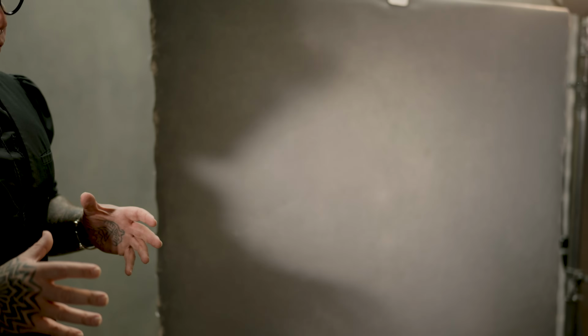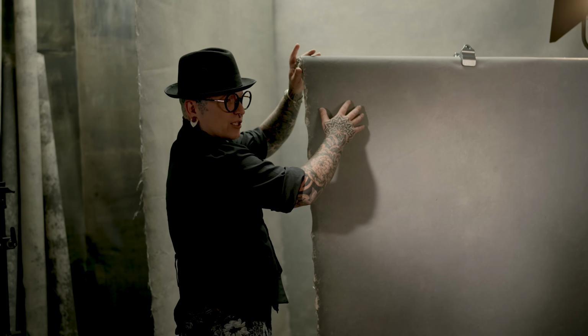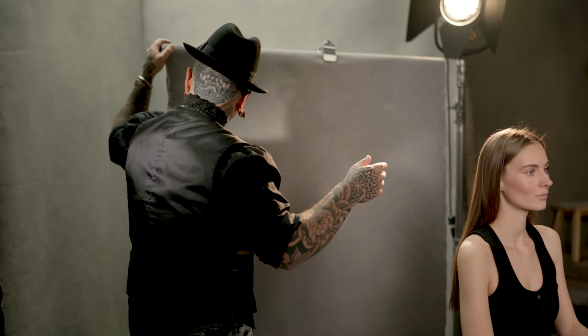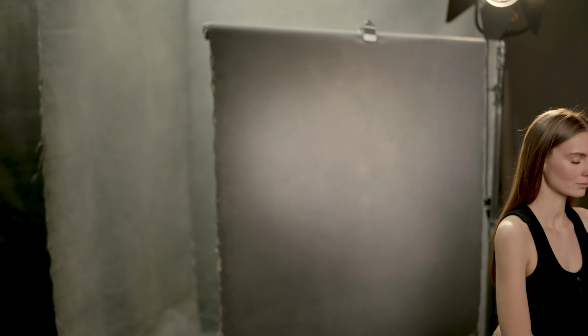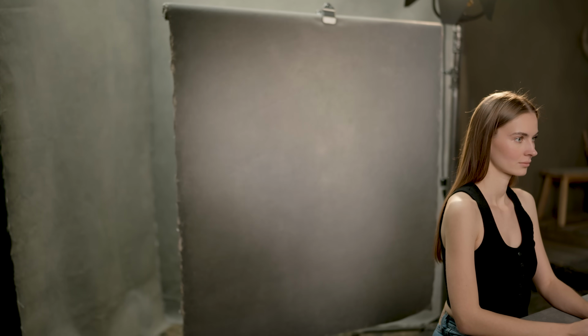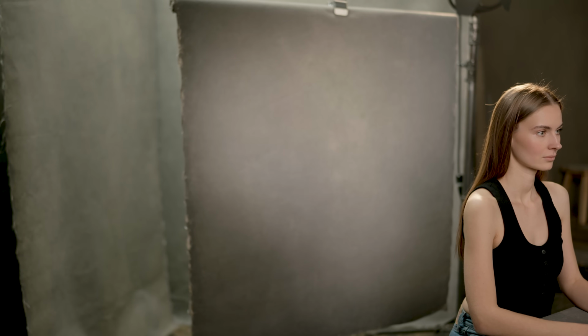The important thing to remember when someone's evaluating your image is that they're going to look at the place of most luminosity or the greatest degree of brightness. They're going to look at the place with most contrast and with most color saturation. This highly contrasted part of the backdrop is pulling my focus away from our subject, human, beautiful model, Paulina, to the background. So I'm just going to defocus that a little bit and try and get rid of that contrast just a smidge and soften that up. And I might even open this up and it's a little bit less direct, and that looks better to me now, and I'm gonna turn that down just a smidge.